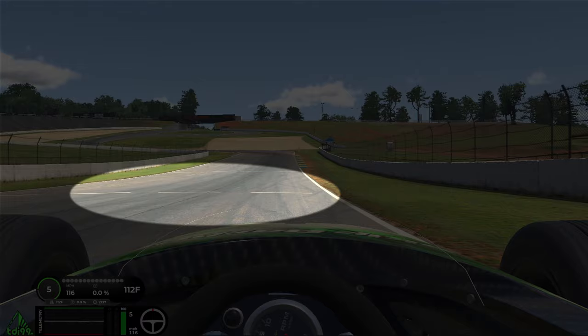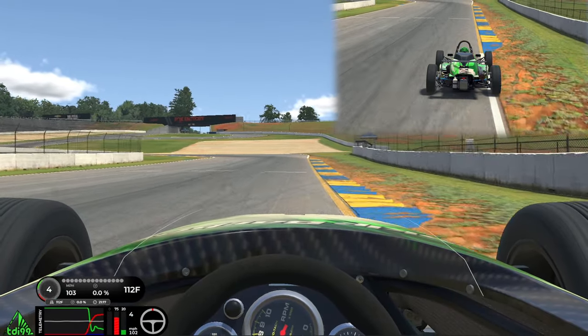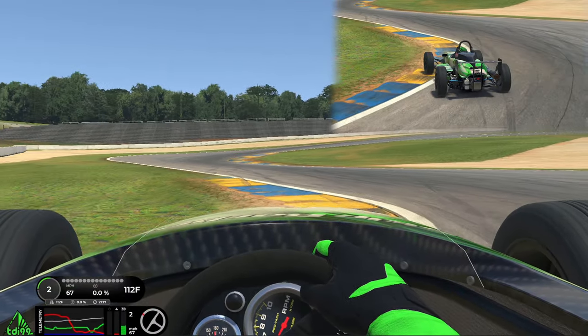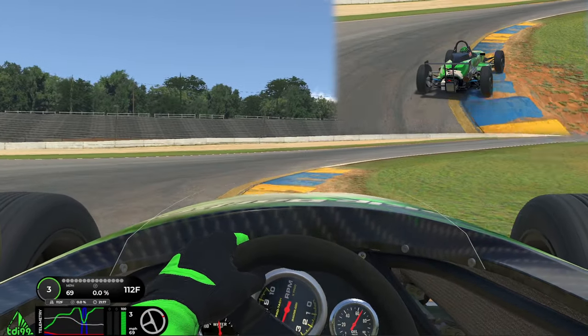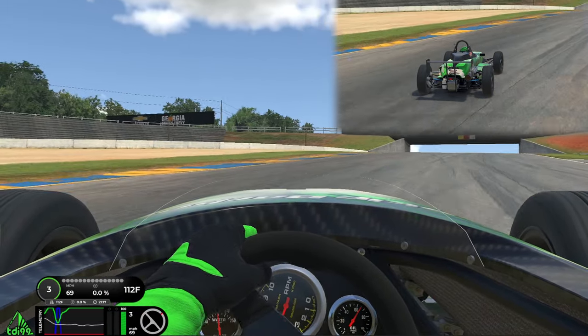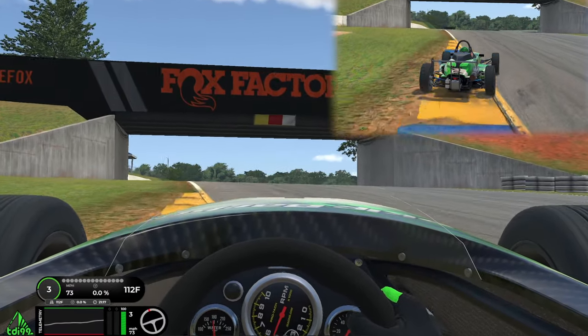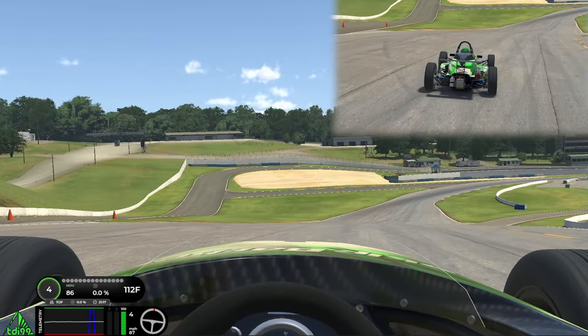Heavy braking zone down into 7 and 8, and just at the white line, just after the 100 meter board or 100 meter mark, that's absolutely fine. Brake in a straight line down to second gear, cut a little bit of the grass on the apex. That's absolutely fine, and I change into third before this apex. I find it just gives you a better full throttle exit up the hill. Changing gear going up the hill, you obviously might lose a bit more momentum than you would on a straight line. So yeah, let's do that.